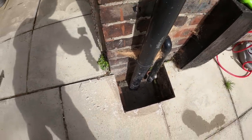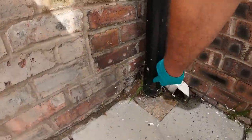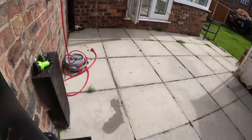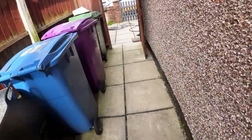We've got a blockage here. Also, it's got a crack in the pipe here. There's a lot of sewage just coming out. So what we'll do is price up for that job. That's another one. So you might be able to see two on this one, Dan. At the moment, Andy's going to go back.